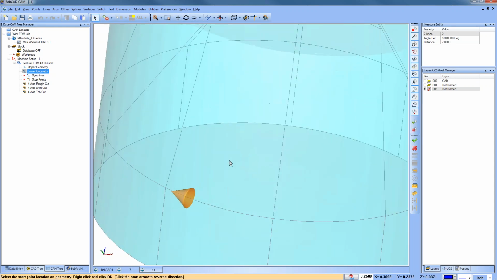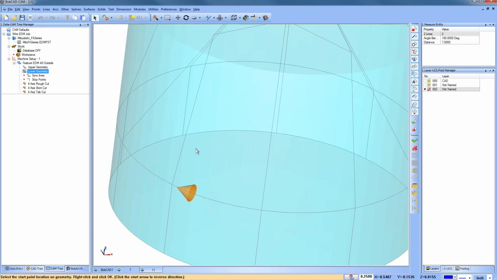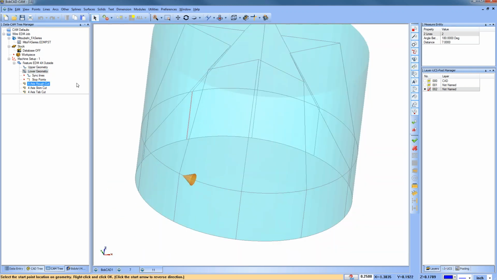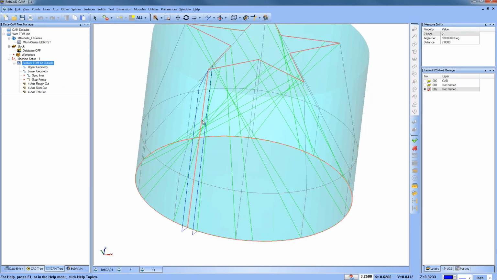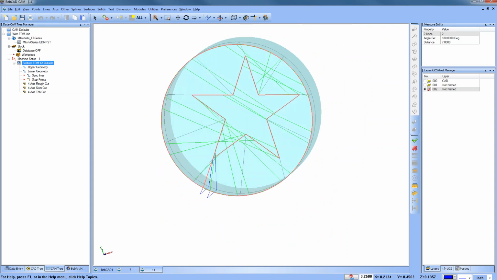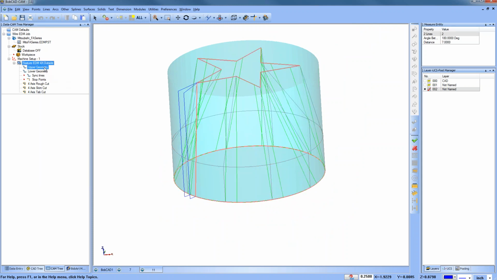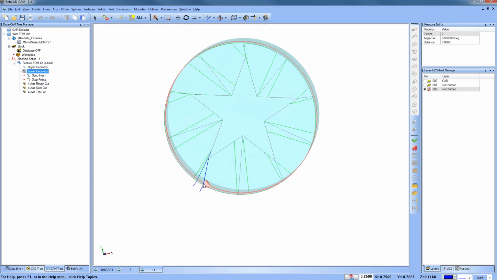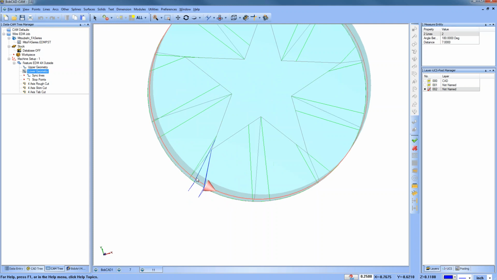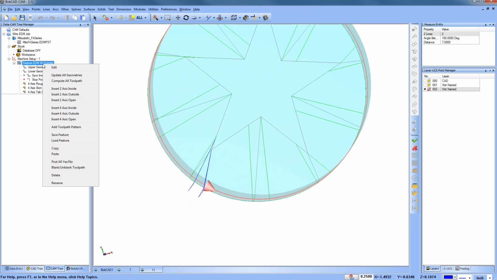Okay, so is this what you're talking about here? This may be whether you have a tab or not. That may be what you're dealing with there. Okay, so this one we have our start. They got them going different directions. Let's reverse, recompute. And you got your upper one there, and you got your lower one there. So that may be why it wasn't letting you pick that same bottom edge. Was it because of the tab, Ronald? If you have a tab there, that tab is going to get in the way. So hopefully that makes sense.